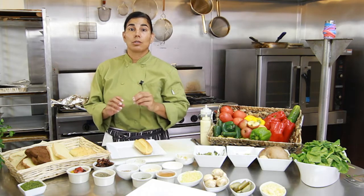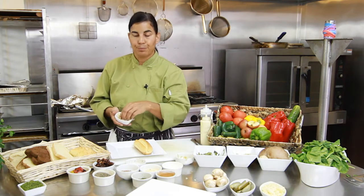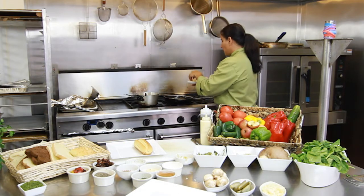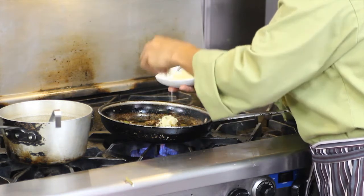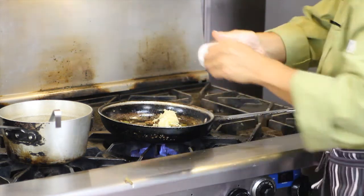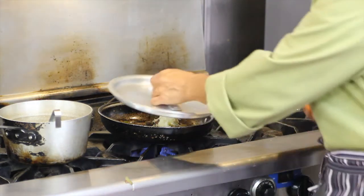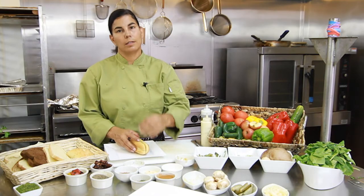So to get the rich creaminess of the cheese, but not all the fat from the other ingredients, we're going to take the shredded provolone and put it directly onto the meat and the veggie. And that way, you just put it right on the top of your sirloin and veggies. And then a little trick to make it melt is you take a lid and you turn off the heat to very, very low, and you just put the lid on top of it. Then we'll just pick up everything and put it straight into the sandwich.